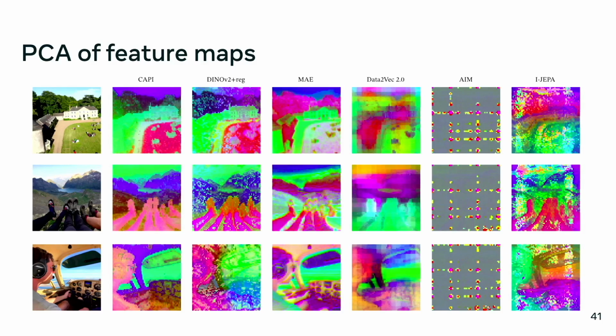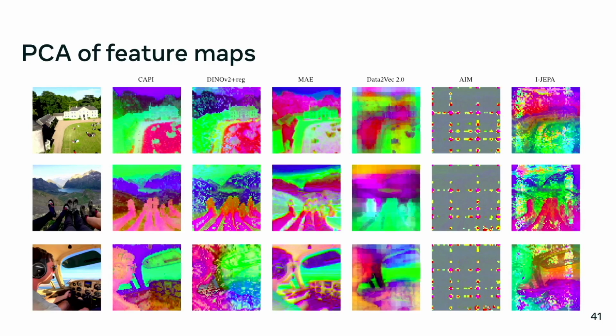What's nice is that it seems that CAPI feature maps are pretty semantic and smooth. What do I mean? This is not smooth, as you can see. This is not super smooth. MAE is very smooth, but it's not very semantic. Look here. Actually, what you see if you look closely is that this is just dependent on color. Basically, this part here is pink because it is a shadow, so it's black, so it's dark, and so it's the same color as the trees. Whereas in CAPI, it's green because it's the same type of object.